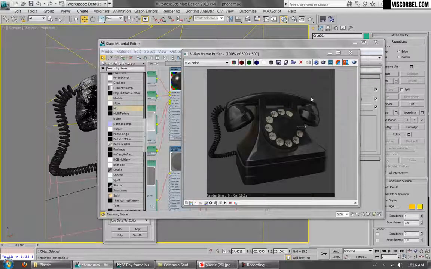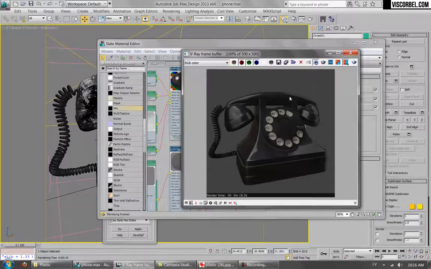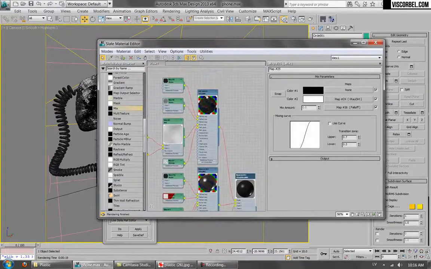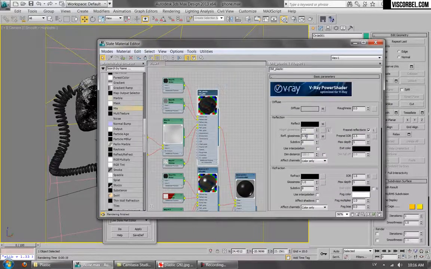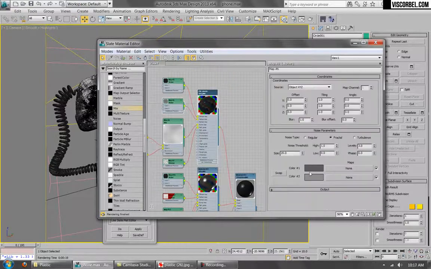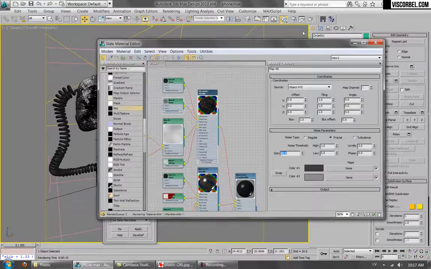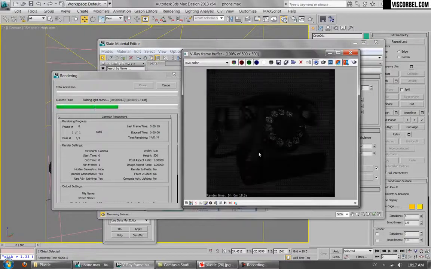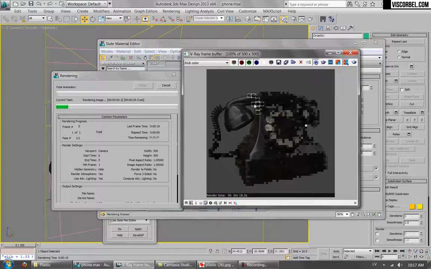I think it is a bit too perfect in the first layer. So I'm gonna reduce the glossiness a bit, adjust the reflections as well. Okay, that's better.